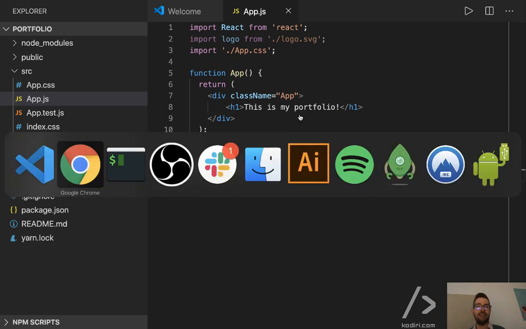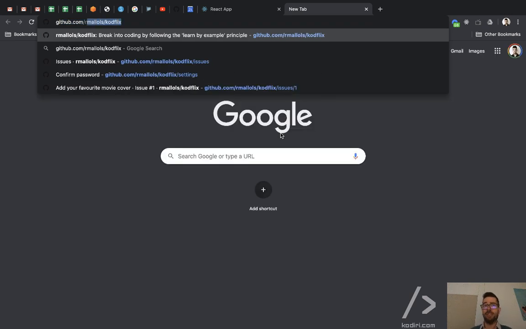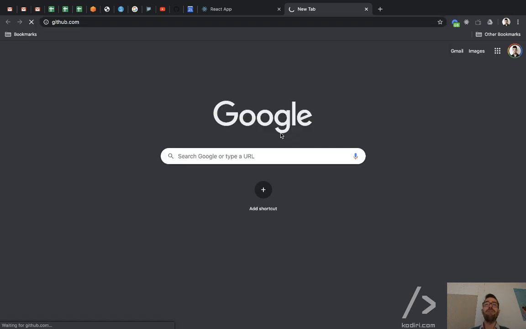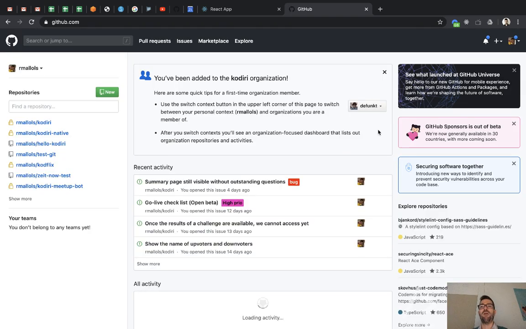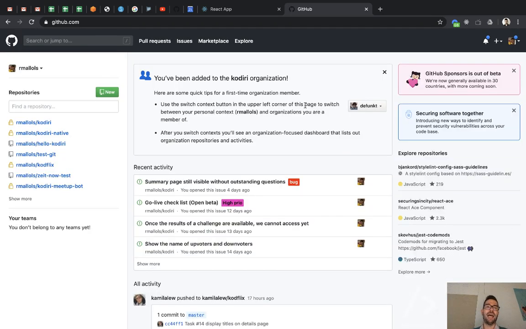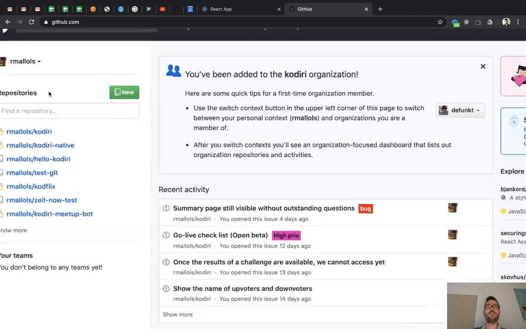How do we add the app into GitHub? Well, we need to go to github.com. I mean, once again, you've done that already. If you don't remember how to link your local app with GitHub, check the second video on Codeflix where we explain how to upload it. Yeah, I'll do it quickly here.